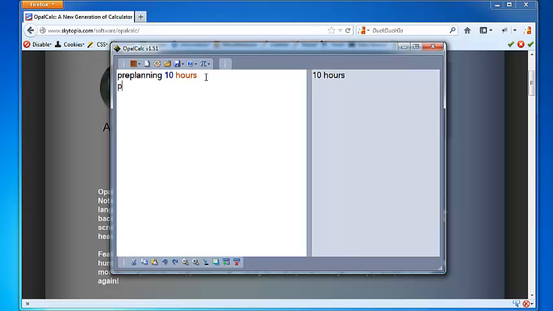And then Photoshop mockups 6 hours, and homepage development 5 hours.